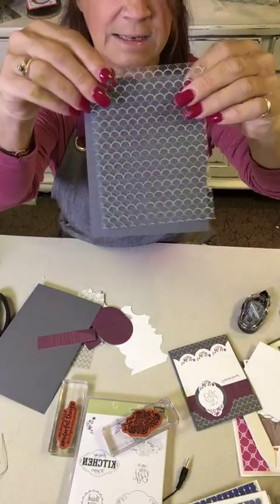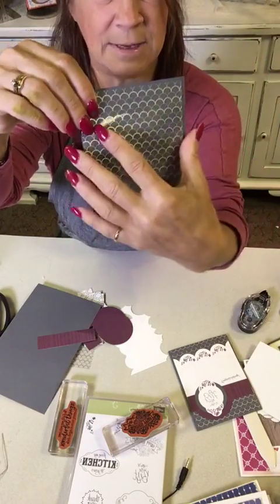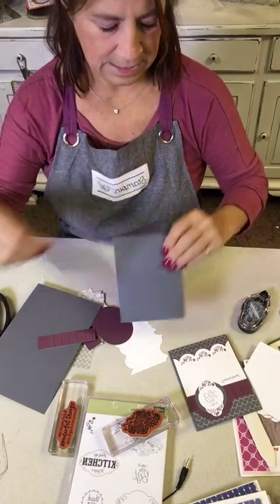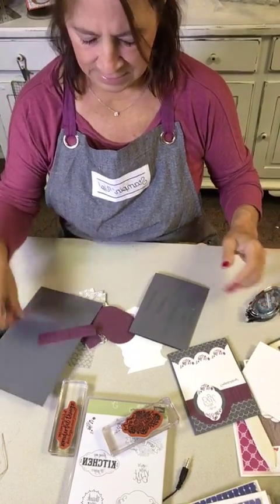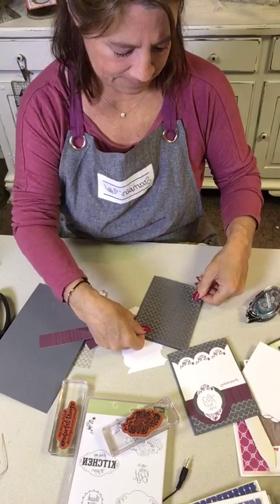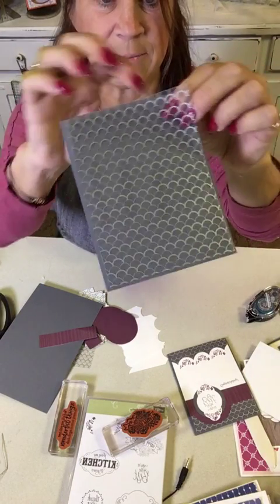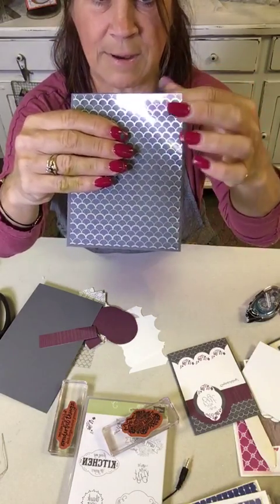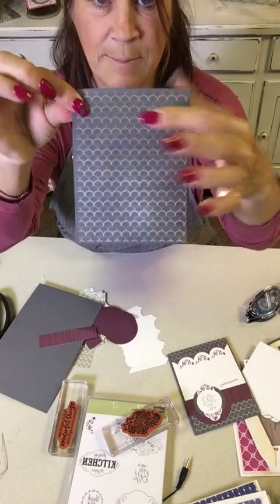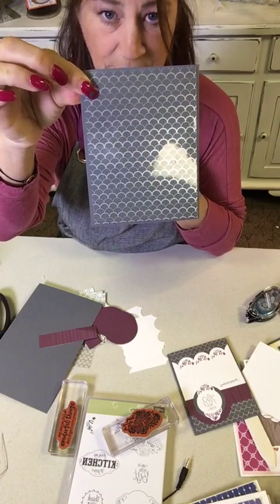Now we need to add the acetate first. Now, part of the acetate in the middle is not going to be seen. So that's where I'm just going to put a couple of rows of adhesive, right smack dab in the middle. And I'm not worried about securing these ends up here. With the whole card, there will be enough weight on it that I'm not worried about these coming apart. But I hid the adhesive in the middle because that's what I'm going to be layering on.